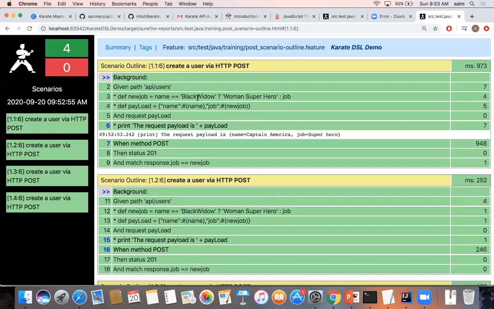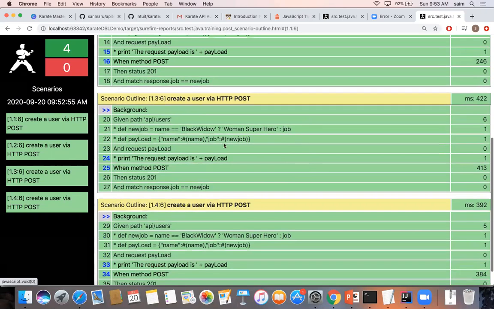Now there is a conditional check we have given over here. What we said is when there is a Black Widow, I want to change the name of the job to the superhero. Now let's try to check where it happened. If you look at this one, this is the same thing. What we're saying in the ternary operator is, if it is not Black Widow, just give the job as superhero. So that is what is happening over here.